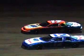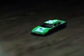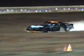Meanwhile, the first heat winner, Jeremy Doobie's in a battle with Kev Shearer, as Shearer gets loose and he falls back a little bit. And Doobie tries to sneak around both Galligan and Plord. Hard to see with all this dust right there. It's hard to see where's where. But meanwhile, Dylan Young has a very comfortable lead right now as we are working the fourth lap of the main event.